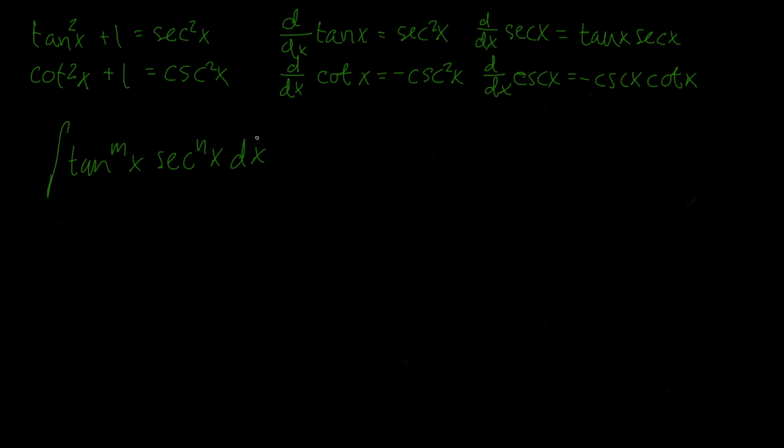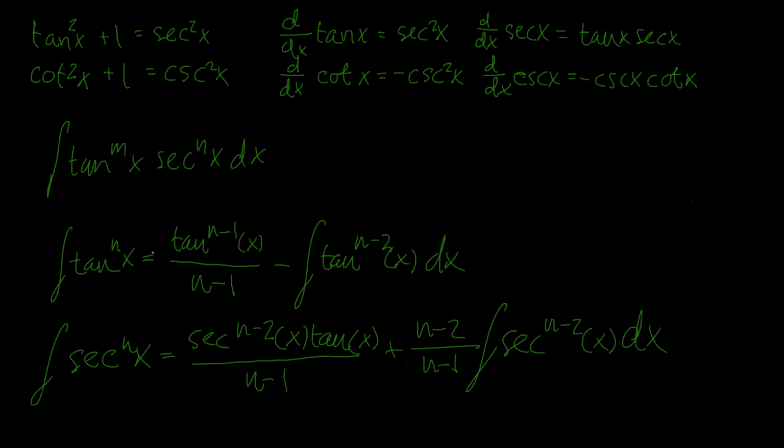And then your third rule says that if your m is even, and your n is odd, you want to rewrite all tangents in terms of secant. So again, you're going to be using your Pythagorean identity right here, and you want to apply your reduction formulas. And I wrote those. I'll write them one more time. These are your reduction formulas. So for that third rule, you would want to simplify it as secants and then apply your reduction formula.